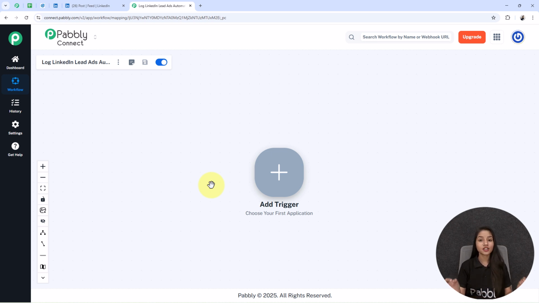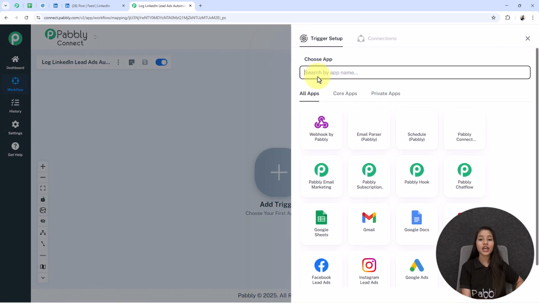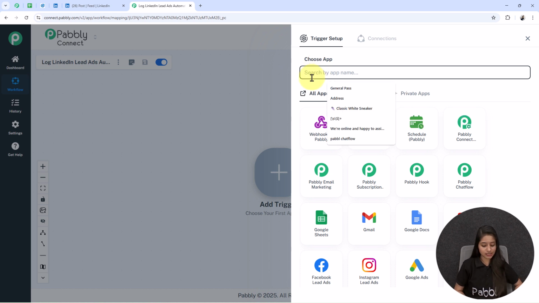When you come to the dashboard of Pabbly Connect, you can click on the create workflow option. After that, you have to select the workflow builder. I have selected the workflow builder as new beta, and now I am on this workflow builder page. Now right over here is the most important step of doing any automation, that is the trigger. Trigger says when this happens, where at first you have to select your trigger application by clicking on this plus option. Here I am searching for my trigger application as LinkedIn.